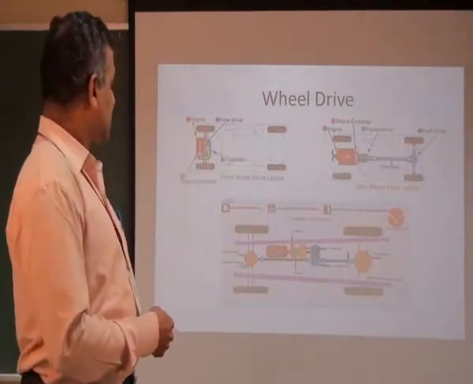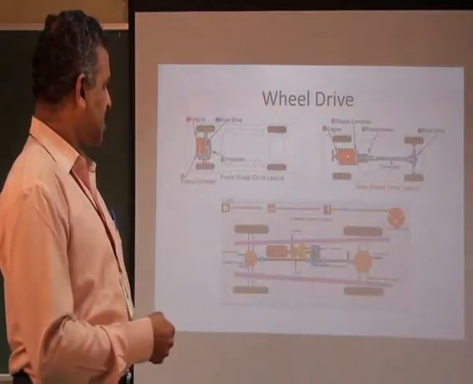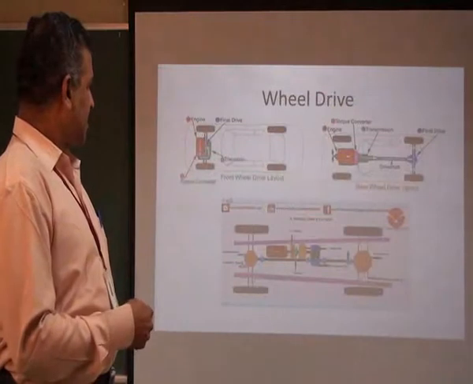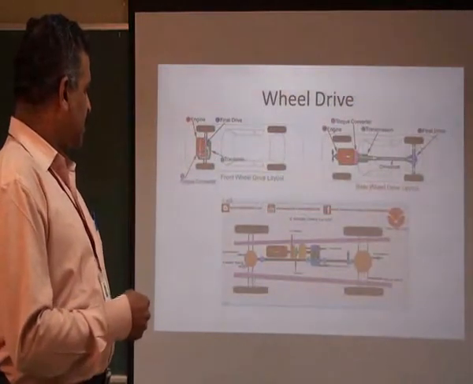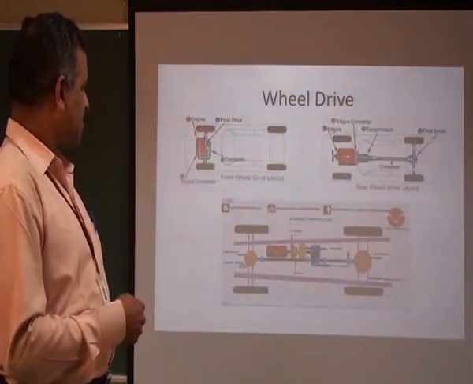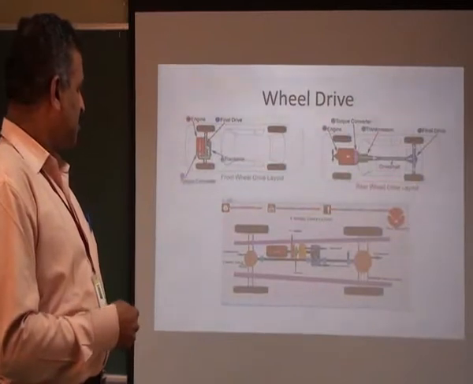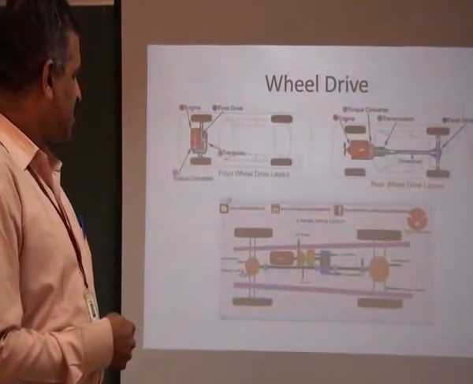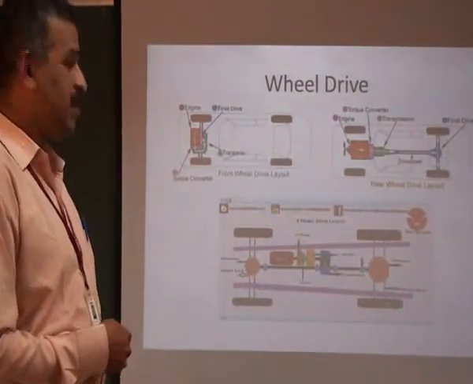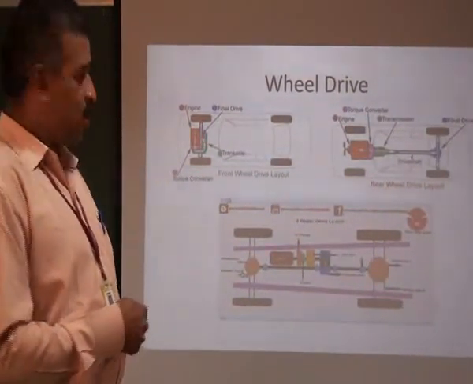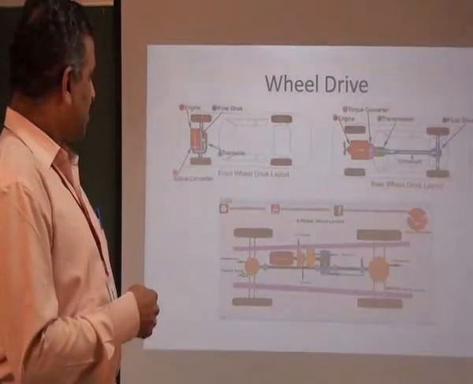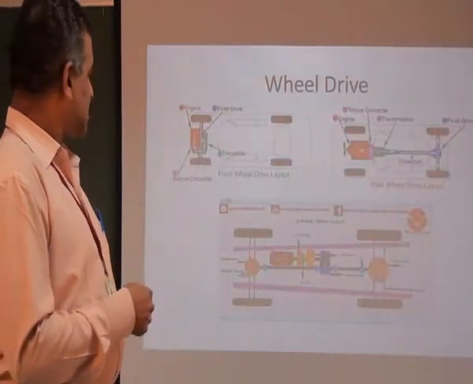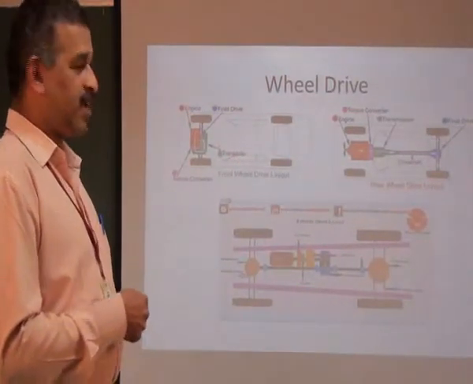The drive, this is a front wheel drive. You can see here, this is the front end of the vehicle, this is the back end of the vehicle. The engine is being fitted like this, not like this. You can see the red color. The power is coming out and is being driven like this. It is given in between the front two wheels. When it is so, the front two wheels will be driven using this. So this is called a front wheel drive vehicle.